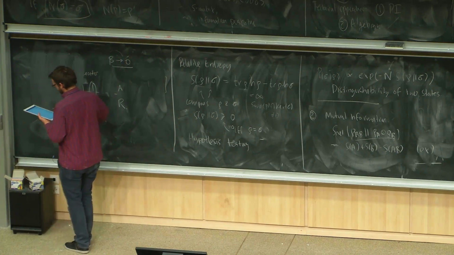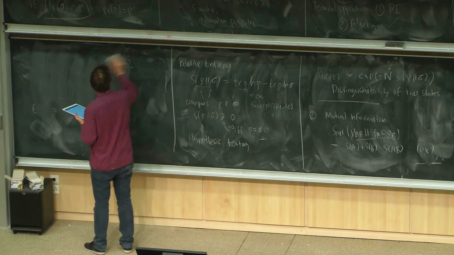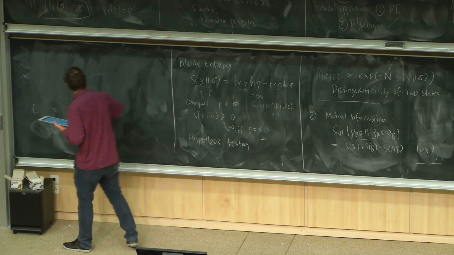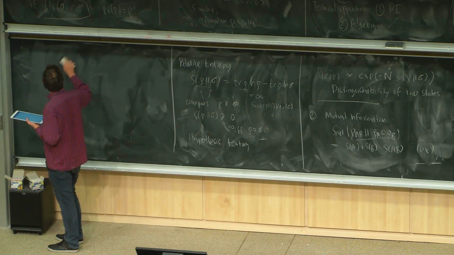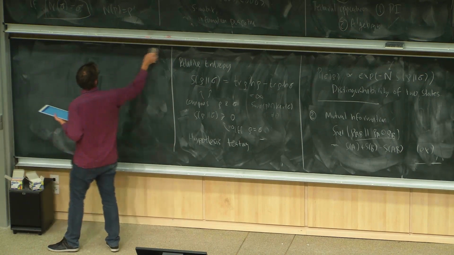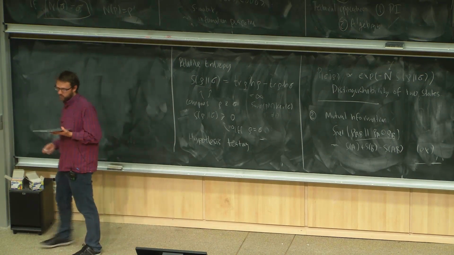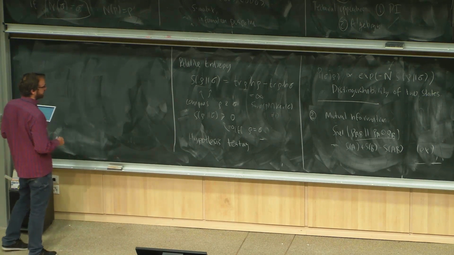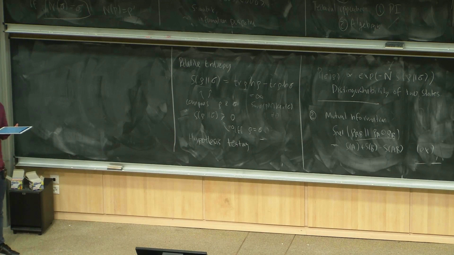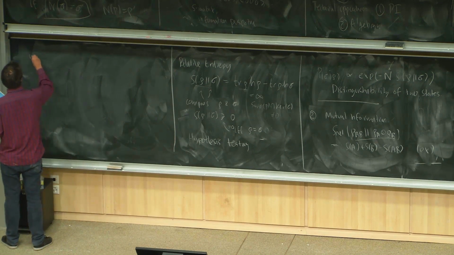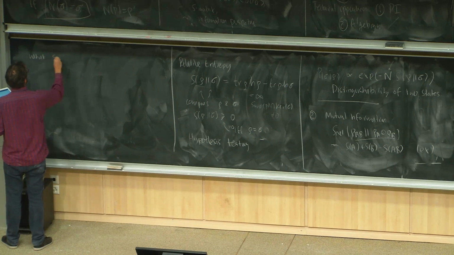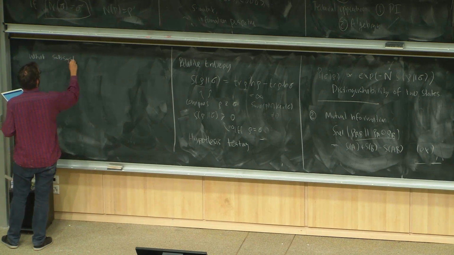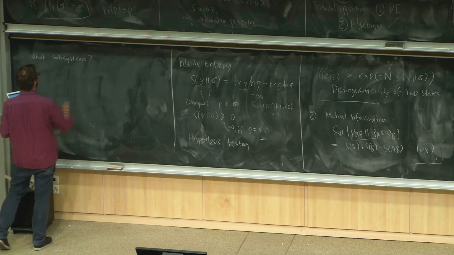Okay. So what should we expect? So firstly, we're going to look at correlations. And one thing that is interesting is to build in locality to those correlations. So we're going to think about trying to split the Hilbert space in some way that respects that locality. So what subsystems should we examine correlations for?